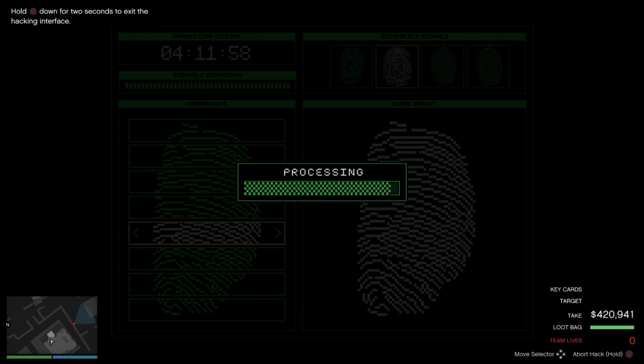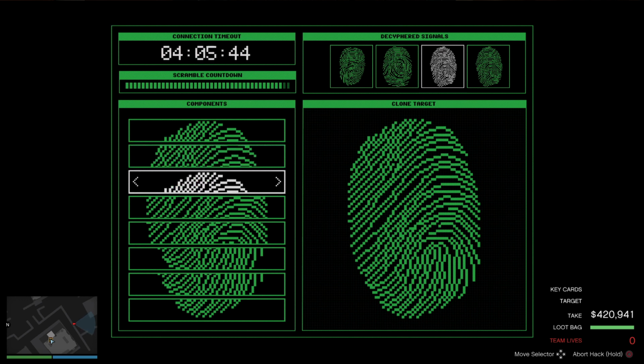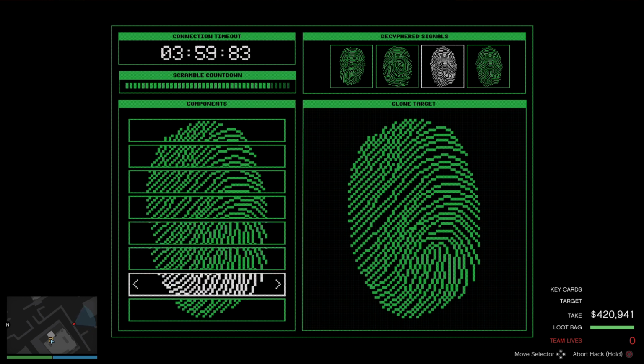4, 8, 4. Okay. Guys, it's very easy. Just count the segments. So you get to the top. 1. Okay. 1, 2. 1, 2, 3. That is 4. Should be like this. Okay. Don't complicate it again.